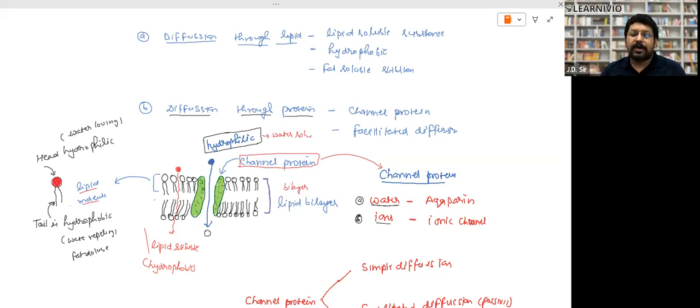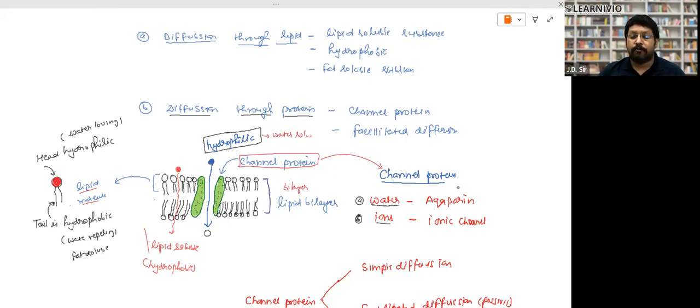Okay. Now there are certain proteins that traverse across the membrane. These are called channel protein, right? Channel protein can be of two types. Try to understand, please. And if you have any doubt, please ask me. I am discussing the structure of the plasma membrane. So plasma membrane is made up of two things: bilayer of lipid and protein molecules, right? Those protein molecules traverse across the membrane. They are called channel protein.